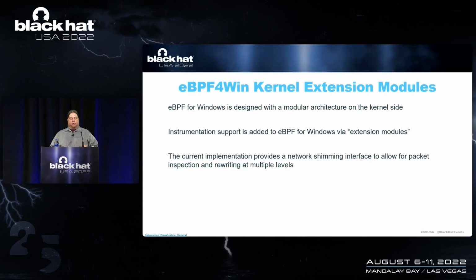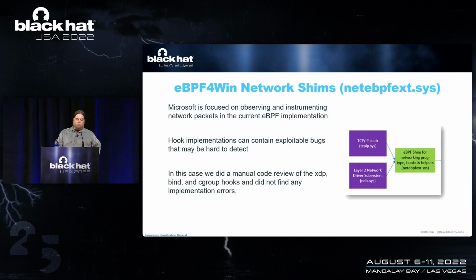So that leaves the last bit of attack surface, which are these kernel extension modules. The network hooks are implemented in a kernel extension module, and in the future there should be something that implements detours or code hooks in a different extension module. The network one is called the net eBPF extension, and this one was small but a bit complicated to fuzz because, as I mentioned, this is what reads the packets off of the wire and implements the hooks that will pass the data to your eBPF program. And so we're interested in just that little chunk of code that does that translation.